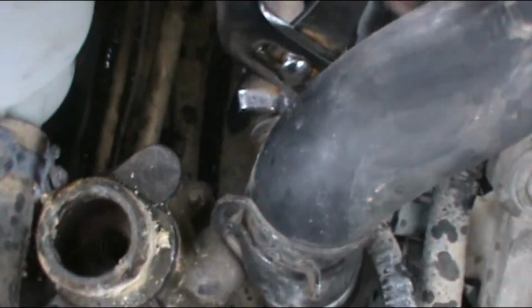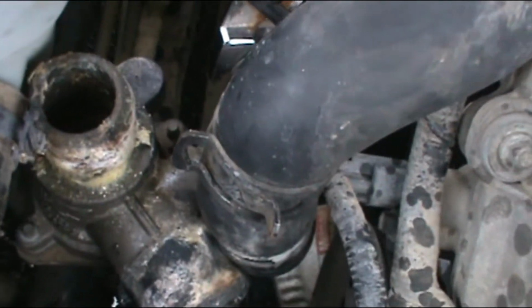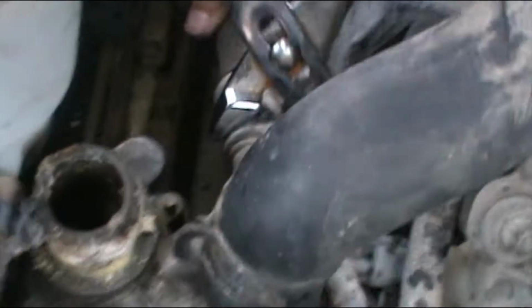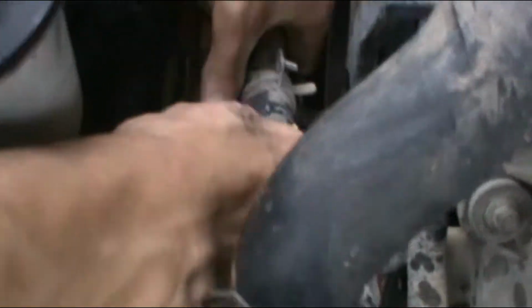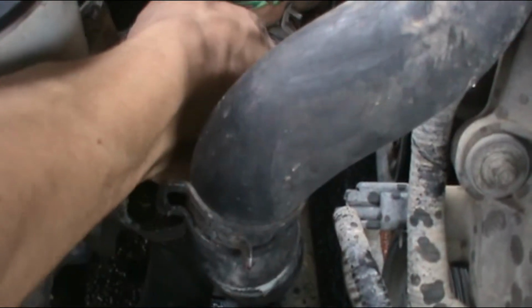So we're down to the last 2 hoses. We have to turn the hoses like that to break it. It's easier if you do it like that and then push it out. So that way you can take the hose out. That's a little bit hard. You can do it with the pliers.